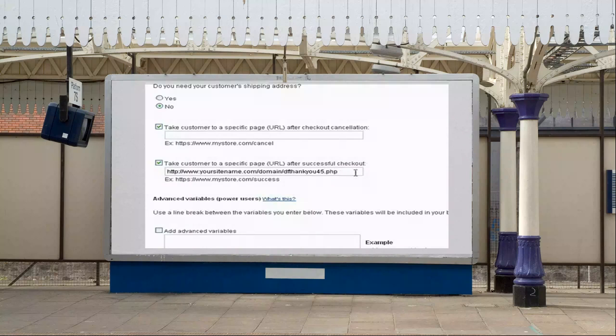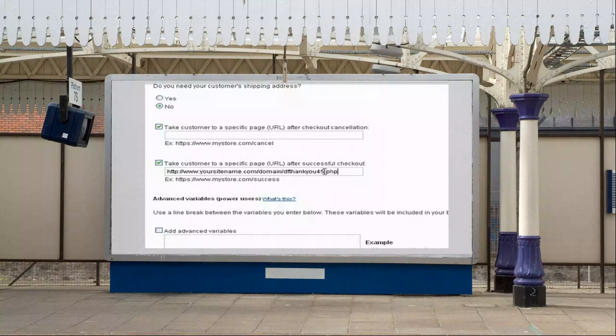Naturally, changing it here and not on the server is going to screw the pooch. That ain't going to work. You got to change it on the server and have it reflecting that true URL here. So hopefully I didn't just confuse the heck out of you folks. But basically, in the past anyway, and I'm not sure if it's changed or not, but in the past, HTM or HTML extensions with PayPal didn't really work out all the time. There was always a glitch or two in there.